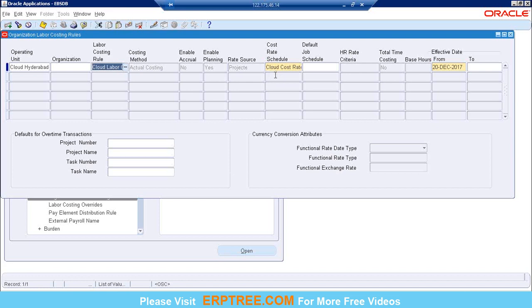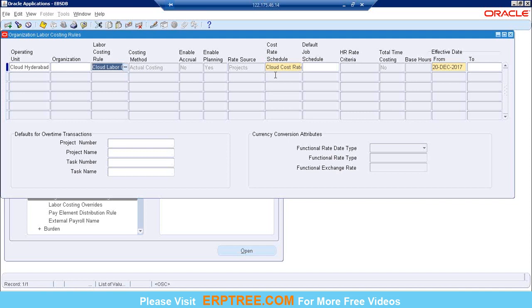Sagar, a clarification, I got confused here. In this operating unit, like Cloud Hyderabad, if I have another costing rule, costed by job, how is the system going to identify whether it should consider the cloud cost rate, which is by employee, or the cost rate by the job?